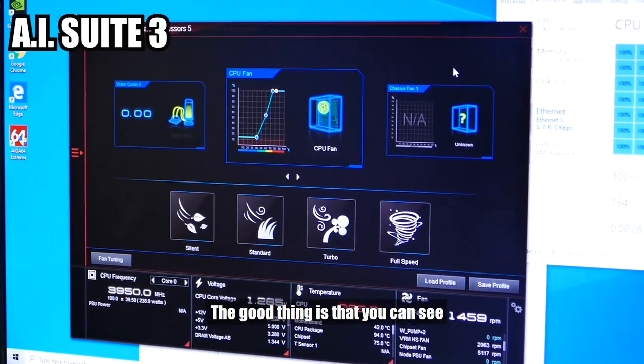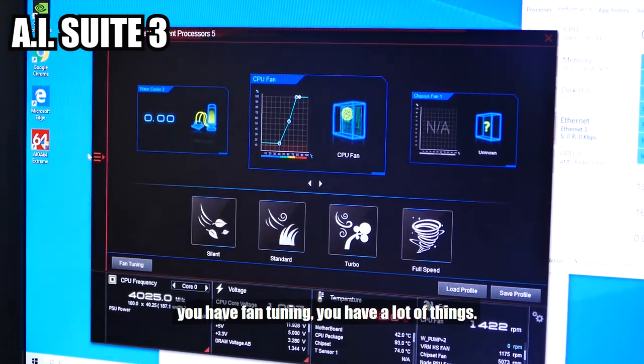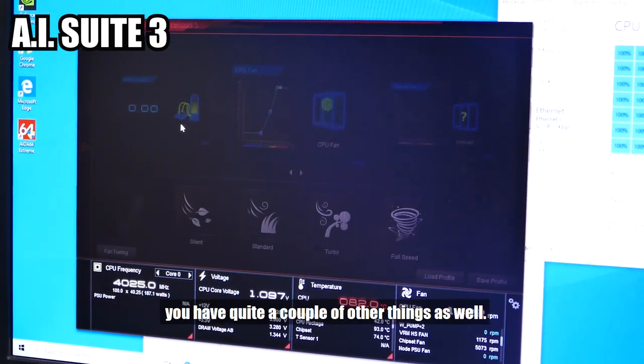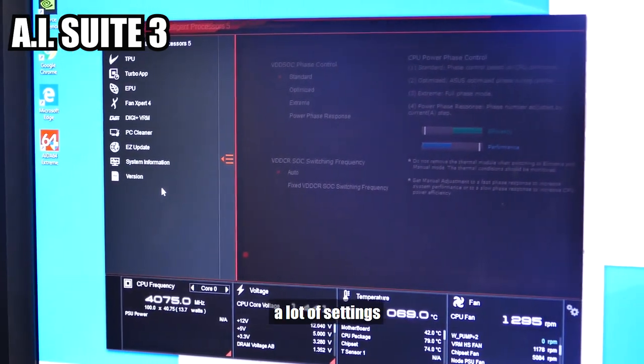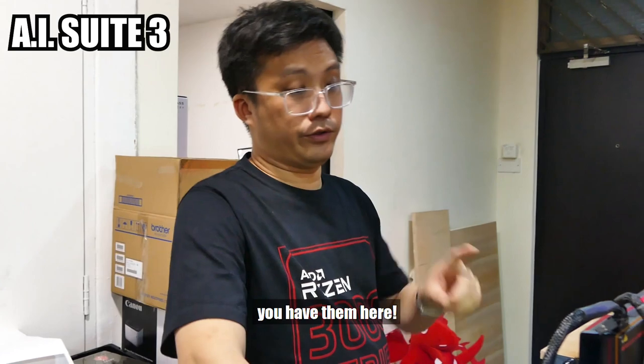The good thing is that you can see everything at one glance down here. You have fan tuning, you have a lot of things. Then when you pop over here, you have quite a couple of other things as well. The one thing good about this application is that a lot of settings on other motherboards where you have to go inside the BIOS, you have them here.